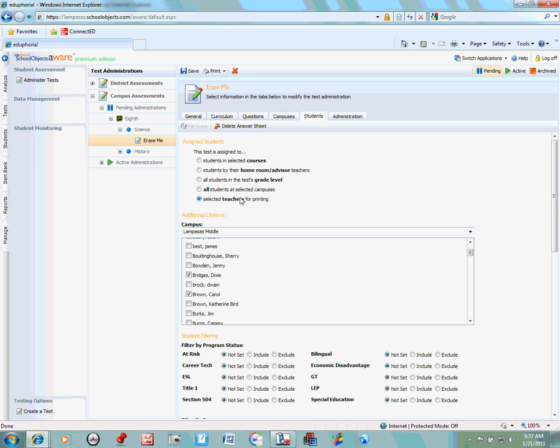If I wanted to be able to do that, I would select this option, students by homeroom or advisor teachers. It'll give me the same option for selecting teachers, but it will also give me the option of printing their answer sheets or the teacher. But I'm going to just leave it selected teachers for printing. Now after I've picked my teachers for printing, I'm going to click Save.